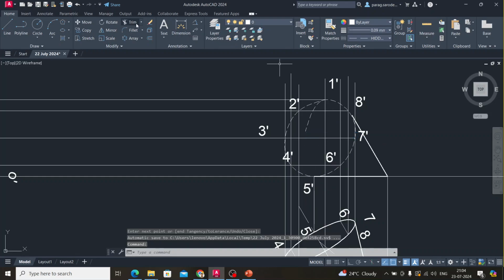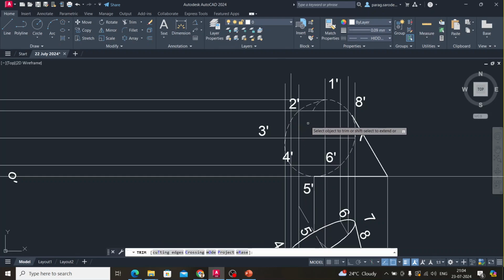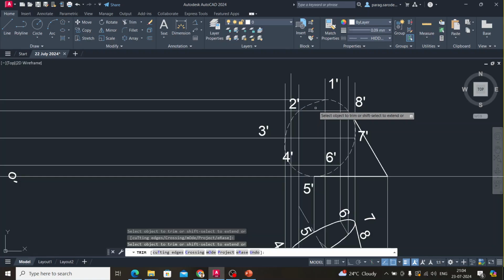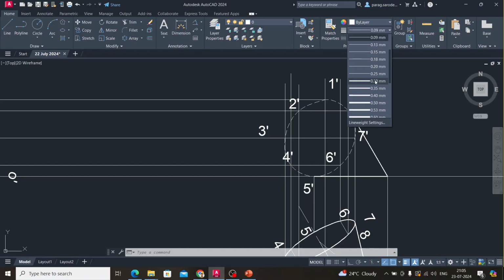Right click, and then I will trim it here because I could not meet the exact points. Now we'll make it thick, with layer 0.3.